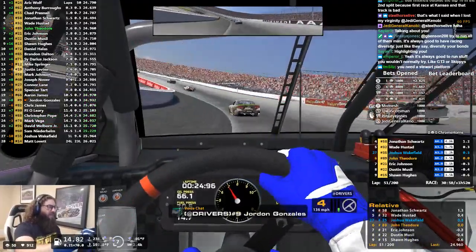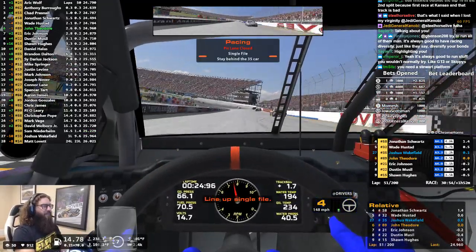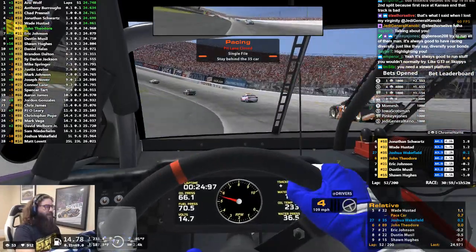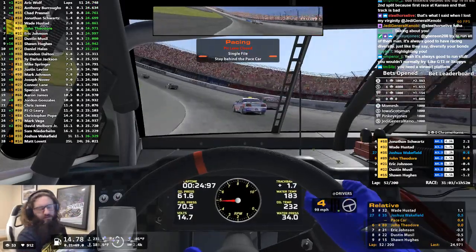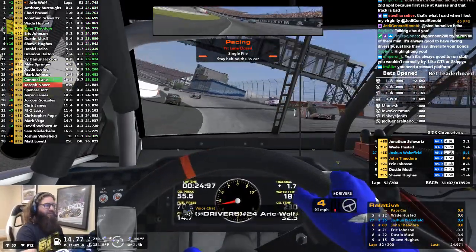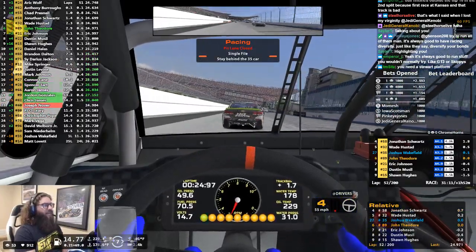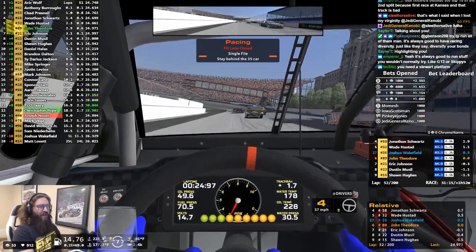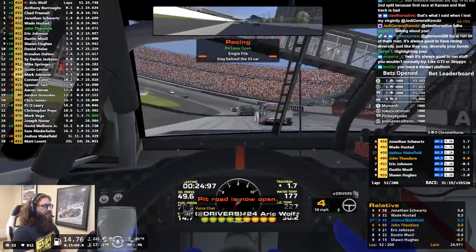Looking in the back. The yellow flag is out. There's the yellow. Single file. Pit road is closed. Gotta stay behind the 35. There's the pace car coming up. Let's see if we can adjust on things a little bit here. Just letting the pace car by. Yeah, I do need a better cockpit. Pace car just took pit road out. The wall is now open. That was weird.